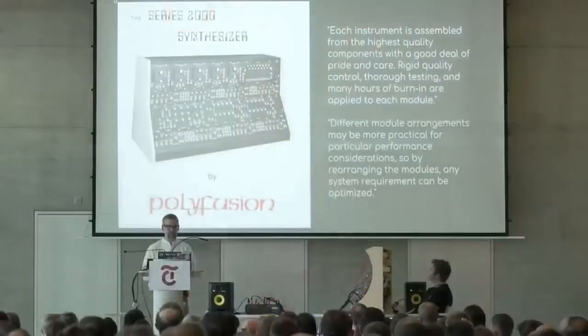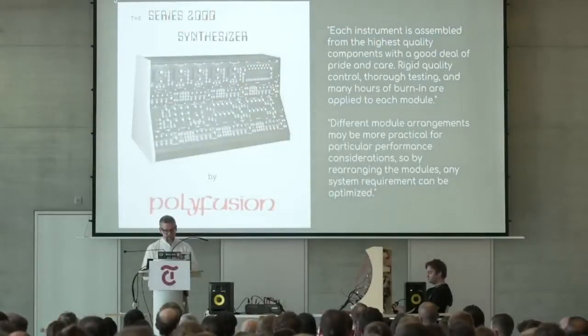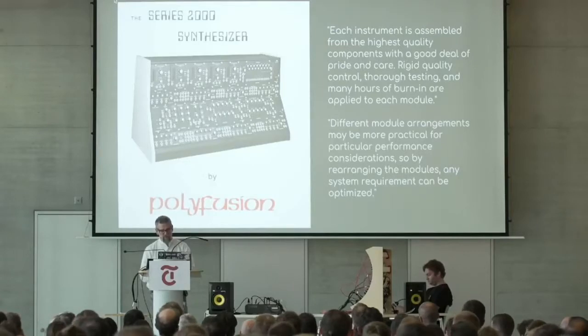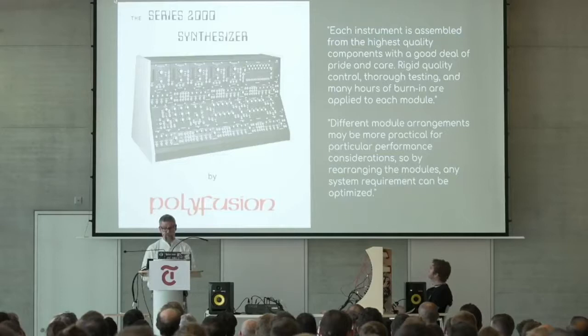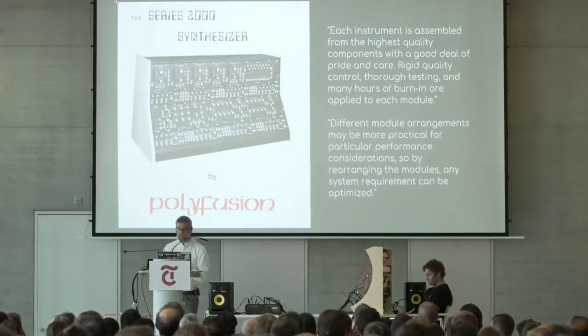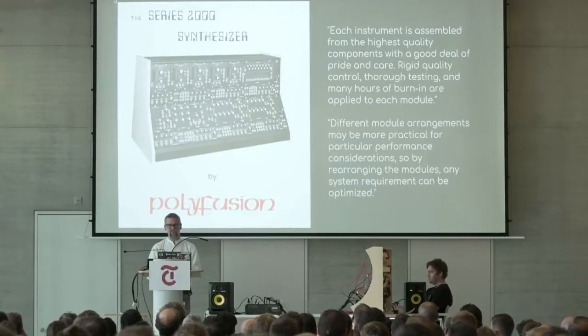In my research and obsession with these machines, I went back and read a lot of old documentation that was published at the time when these things were starting to become reality. "Each instrument is assembled from the highest quality components with a good deal of pride and care. Rigid quality control through testing and many hours of burn-in are applied to each module. Different module arrangements may be more practical for a particular performance, so by rearranging the modules, any system can be optimized." It sounds like talking to a software engineer.